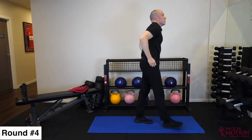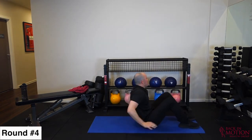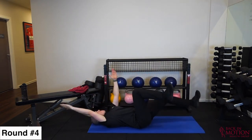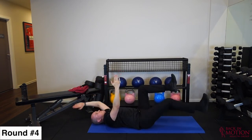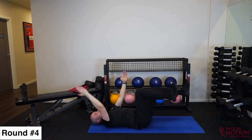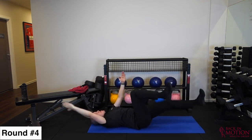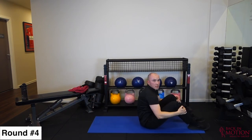Next, we're going into our final round of dead bugs. I hope you guys are not all that frustrated with this one. It takes a little bit of coordination, but you slowly want to lower opposite arm, opposite leg down towards the floor simultaneously. Good work, everyone. 10 quick reps, and then we are going to come into standing for our final set of lunges.